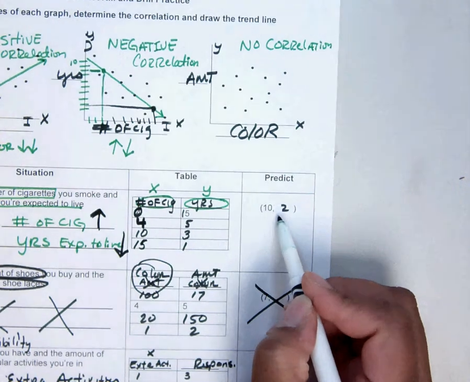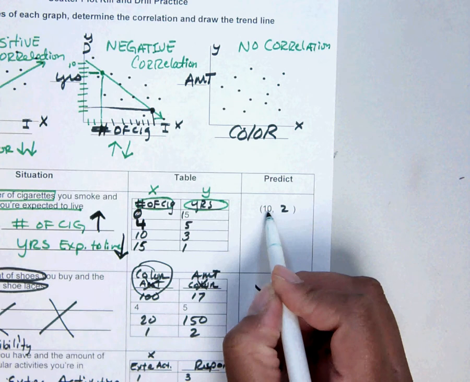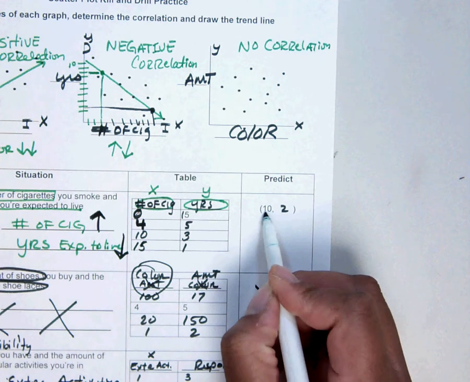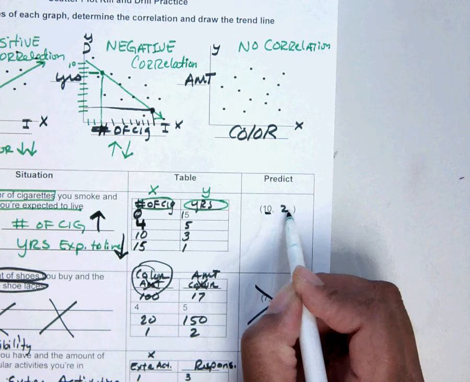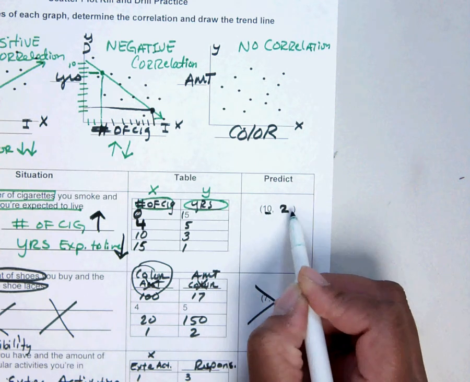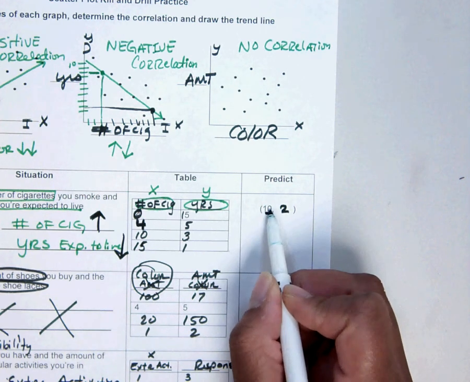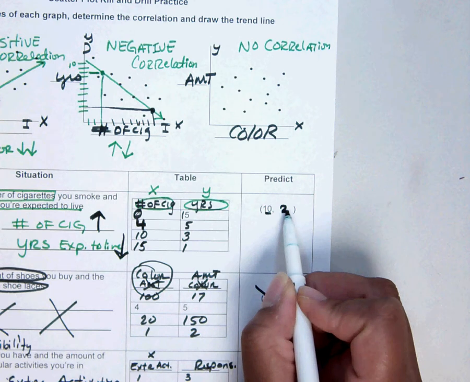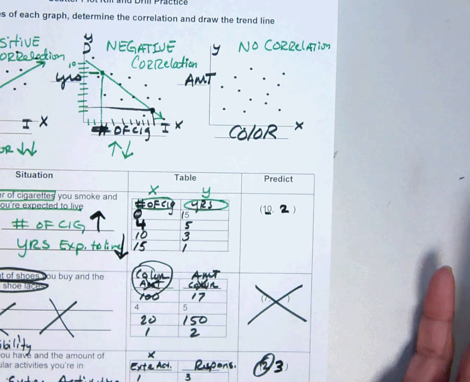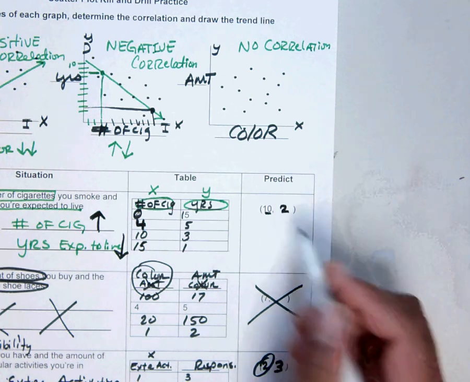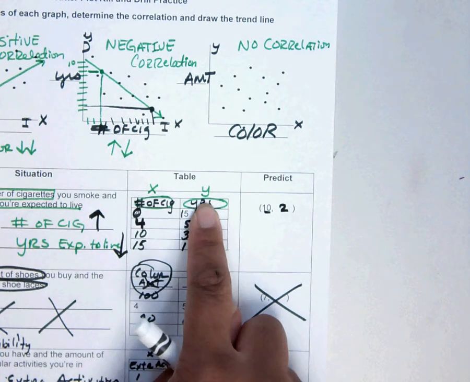Okay, let's look at this one. What does this point mean? Well, X is the number of cigarettes, 2 is the number of years. So depending on what I want to call X and Y, X could be if I do 10 cigarettes in a week, then I can expect to live only 2 more years. That could mean if I do 10 cigarettes in a minute, then I'm only going to have 2 years left of extra living time. If I thought I was going to have 15 extra years, I only now have 2. It just depends on what you set your X and Y to actually mean, to know what the point means.